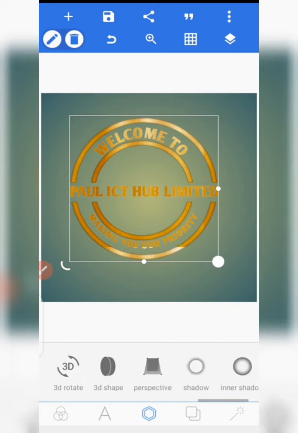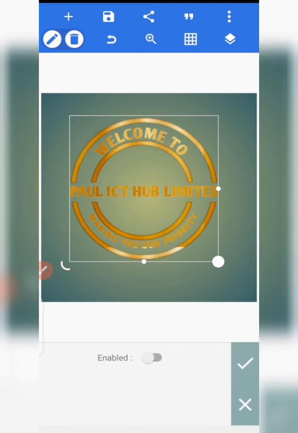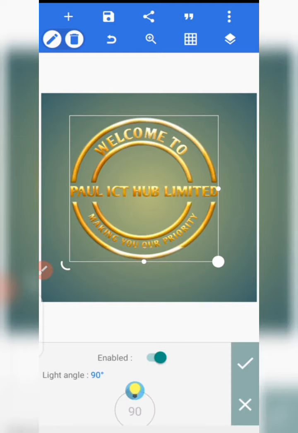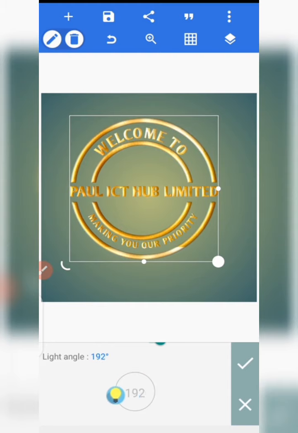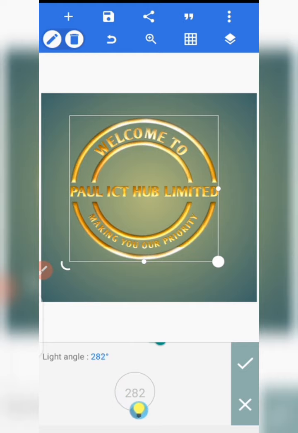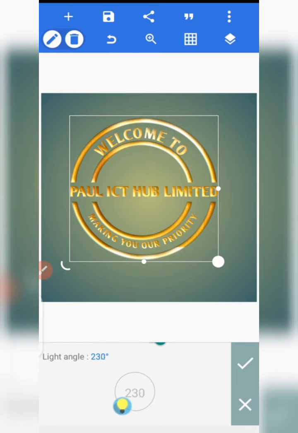emboss. Click the emboss. You activate it. You can see what is happening. It has changed. So this light angle now I can take it to 200 or so, 205. 220 is okay.